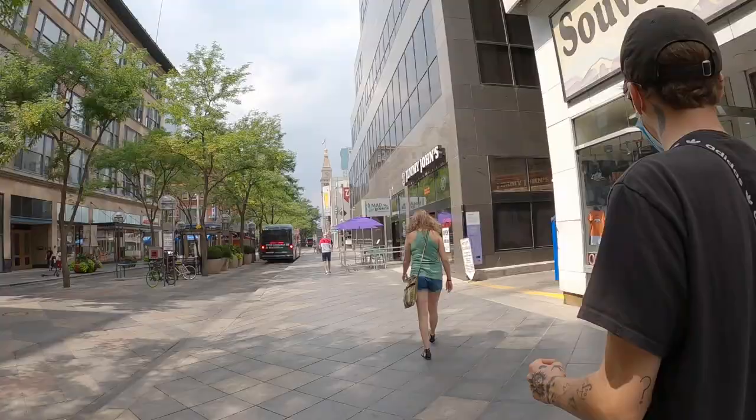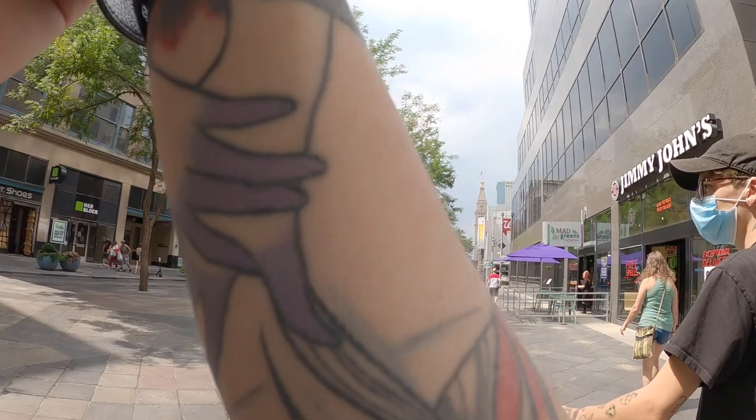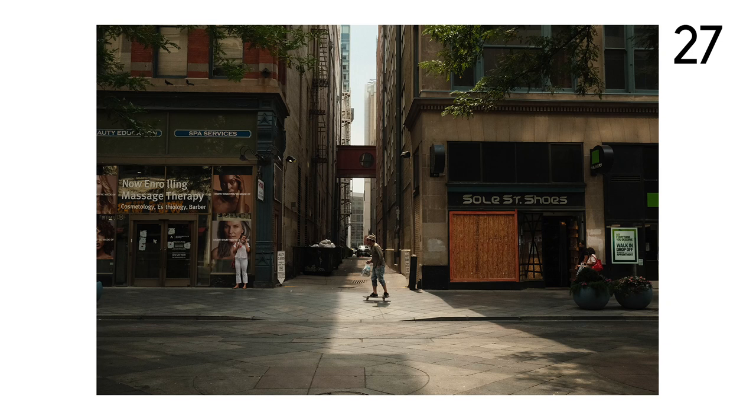At this point we're walking back down 16th again. There was like a beam of light coming between the buildings and a skateboarder on the other side. I like this scene just for the way the light is, and the guy, it's kind of a cliche shot with the guy in the middle, but otherwise it's just nice tones in there, I guess, nice warm tones.